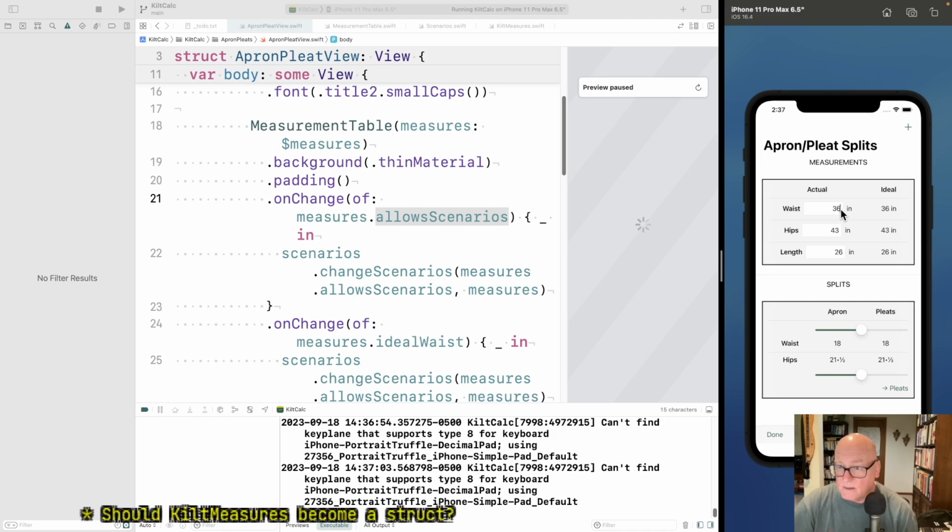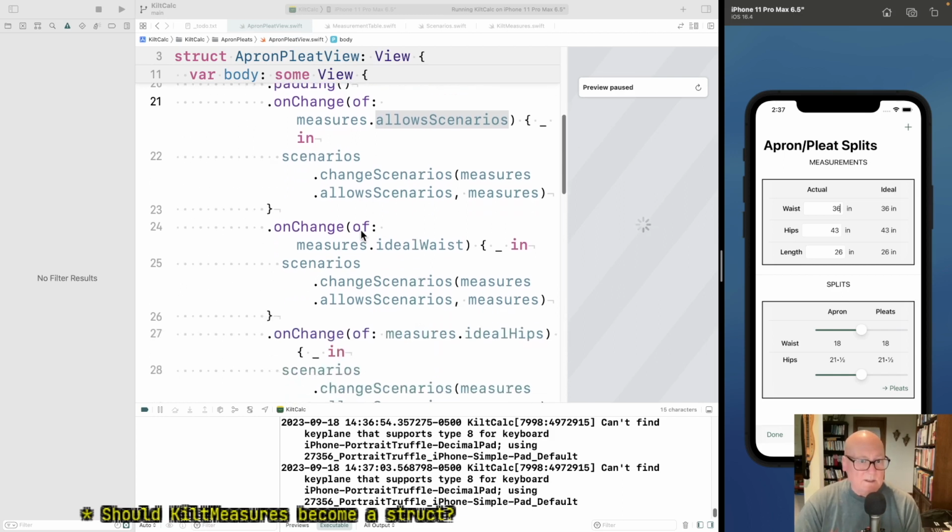Change back. Okay, 36, 18. Now 38 should be 19. Okay, and it is. Let's make it more obvious. If I change it now, yeah, splits it back up. Okay. So that's the waist changing changes this scenario.